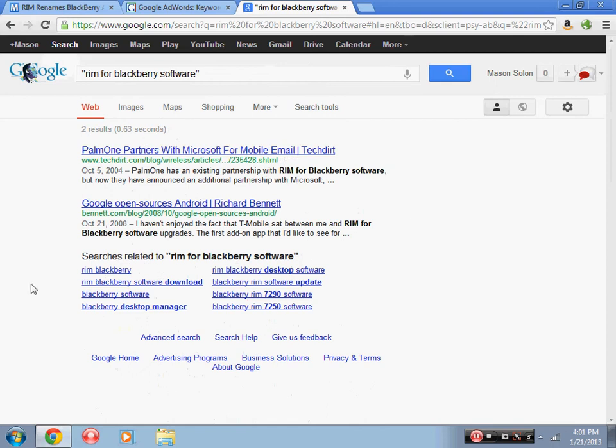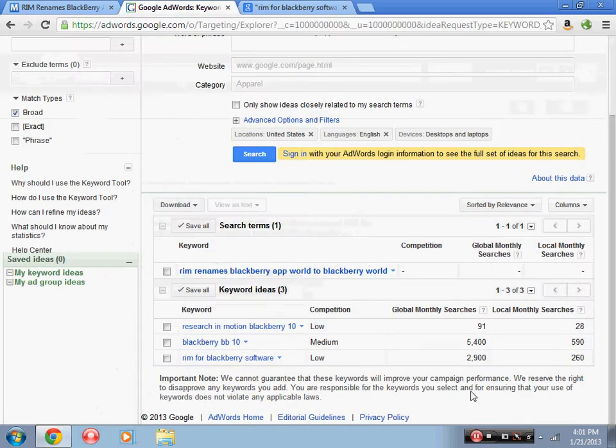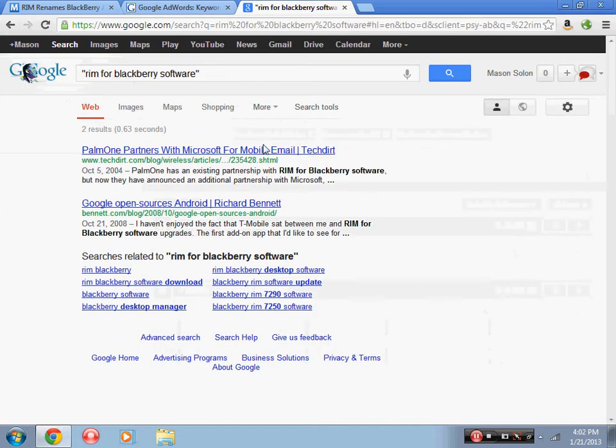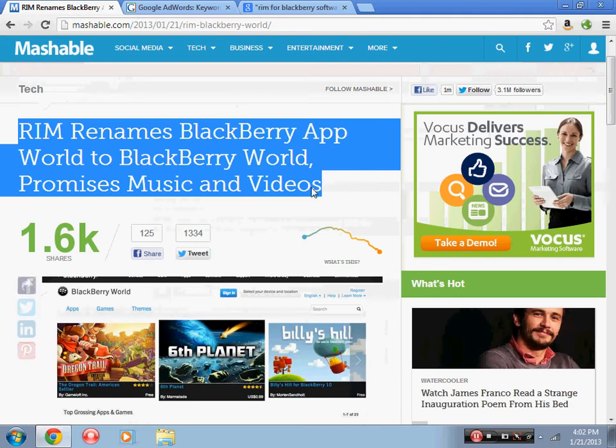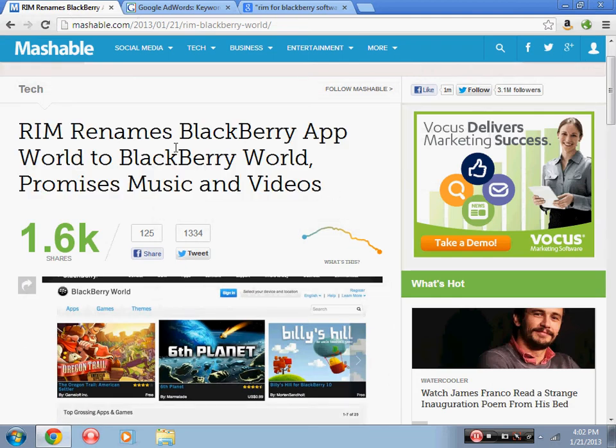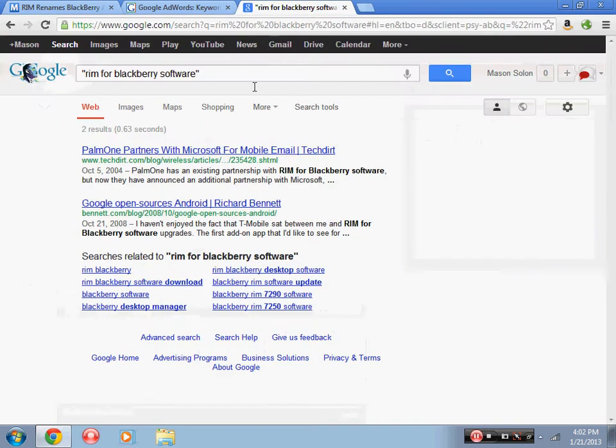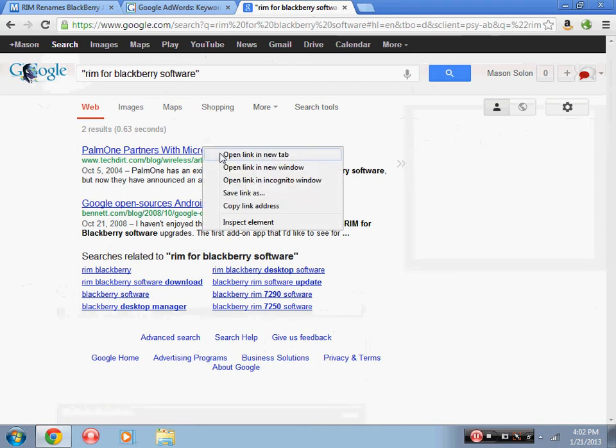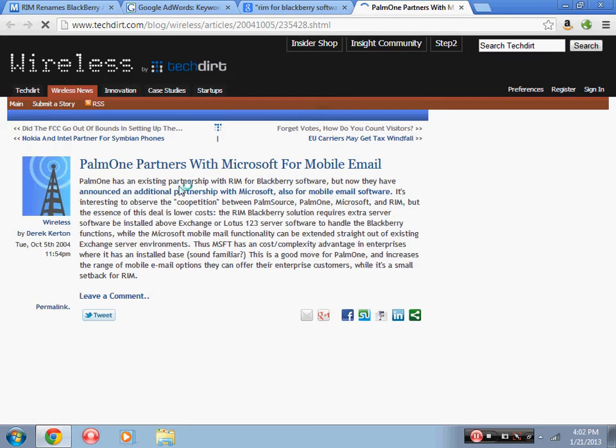And now there's two results. So for RIM for BlackBerry software, if we have 12,000 global views and there are only 2 results on here, and these don't really look very good, so I'm gonna say that this is probably going to be our main keywords right there. And so we can probably work our way around these keywords right here, and I'm just gonna check out the competition, so see what they have to say about this.